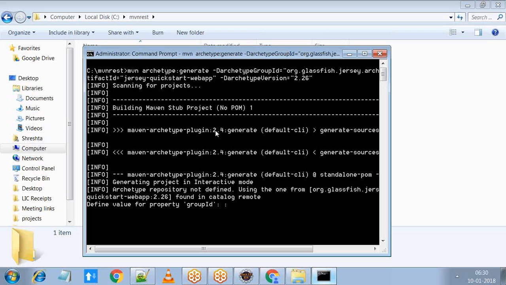Maven script, especially which needs REST libraries, Jersey framework libraries, and all. So I did this number of times. Already the libraries are downloaded for me. So Maven won't download every time we run this Maven script. Already the libraries are downloaded because previously I've executed this command many times to create the project.